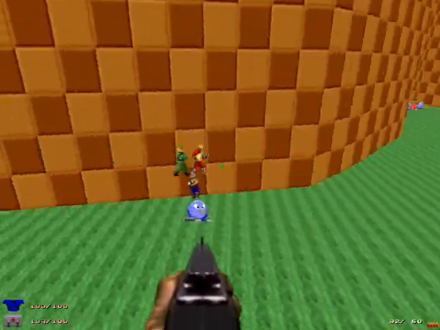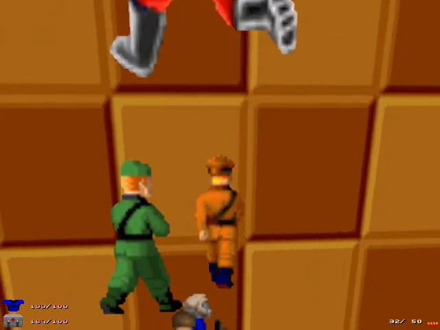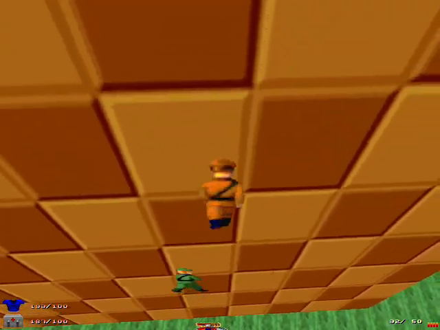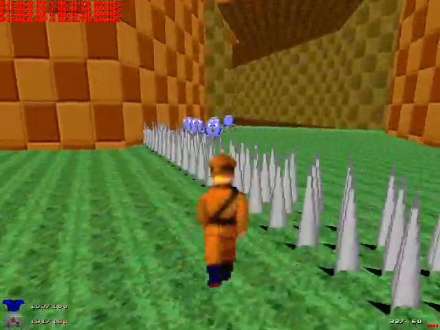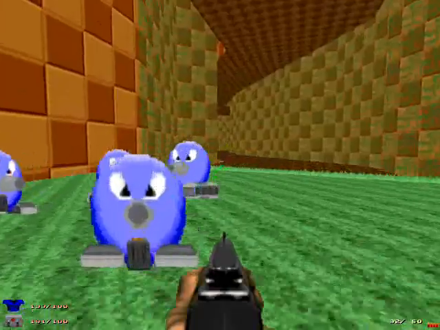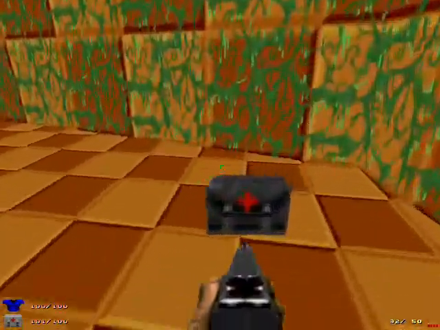So now what we're doing here is we're standing on each other's heads to try and get to the top. It's crazy, but it works. Keep jumping, guys. I think we need a few more. There we go. Alright, now more flashing spikes. They're all infighting. I forgot to jump! Can you get up there? I'm up here. Yeah, he's up there.